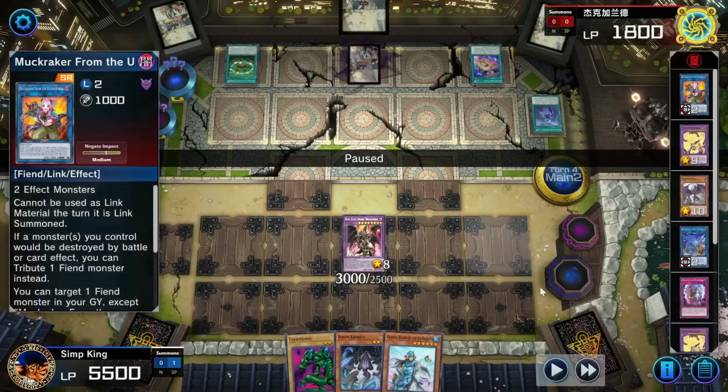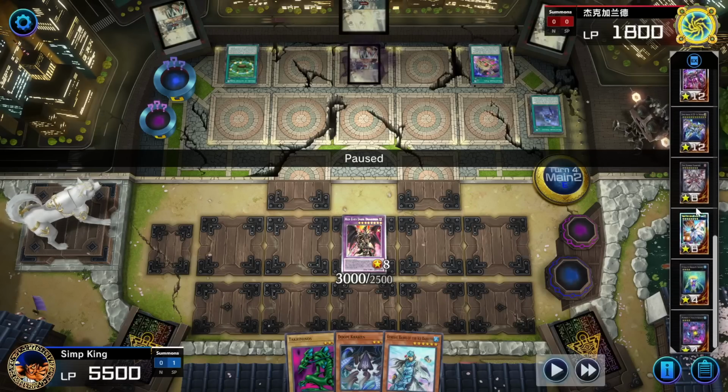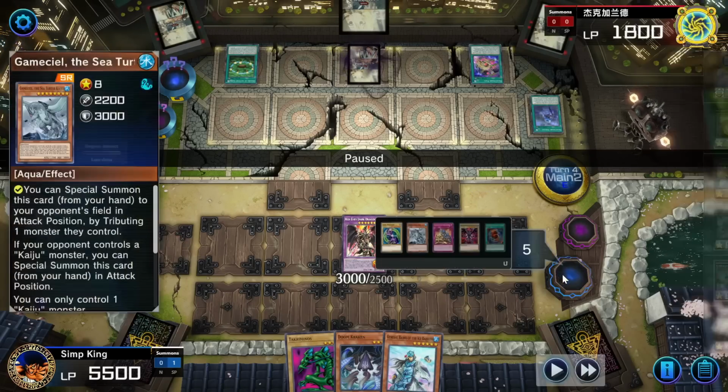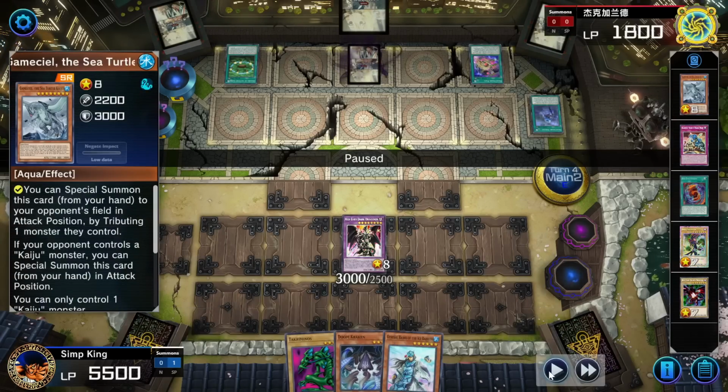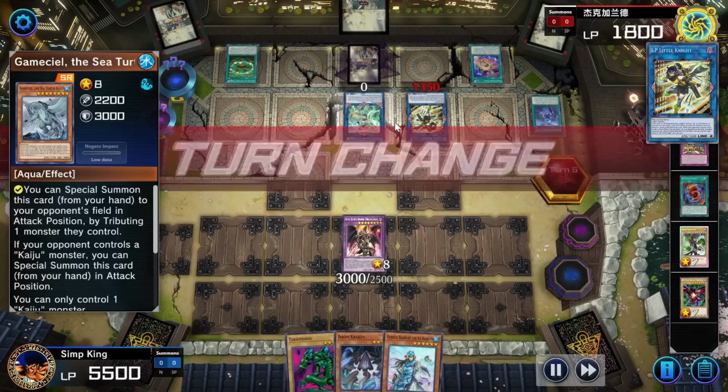Thinking about it, how many times did opponent summon? Actually, hold on. Did I mess up? If I summoned Takraminos, I could have summoned it. Oh wait, hold on. We're waterlocked. We're waterlocked also. So yeah, there was nothing we could do. Nothing we could do. We were waterlocked. Opponent gets back their 2 monsters.